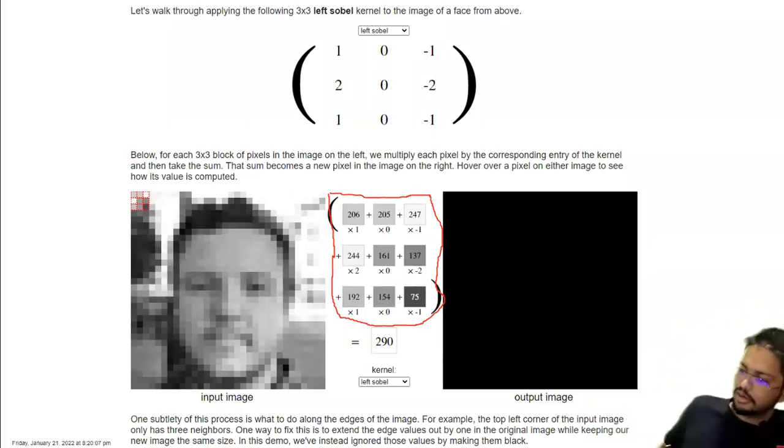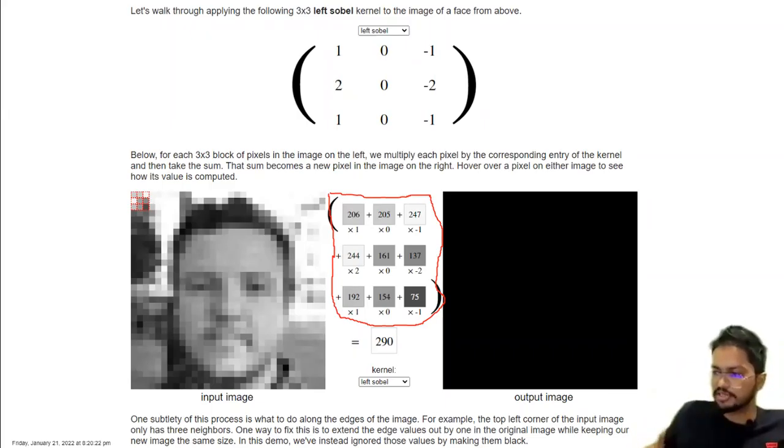The values are 206, 205, 247, 244, 161, 137, 192, 154, 75.